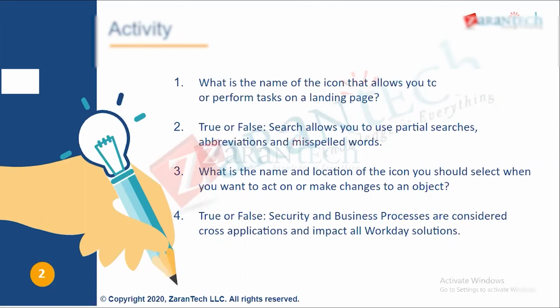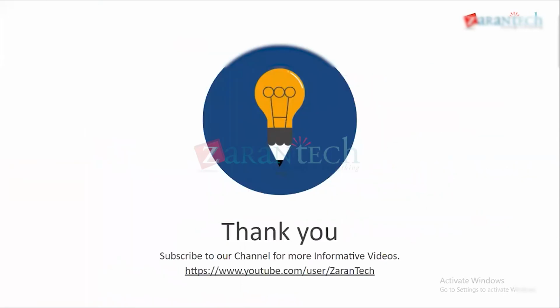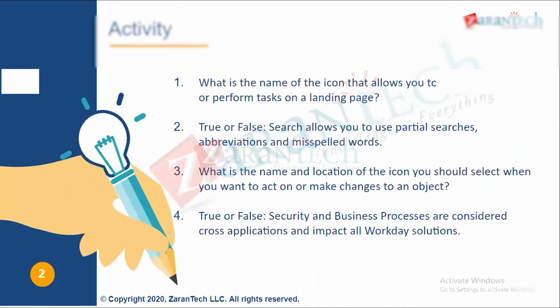If I don't give you the access, you are not able to see that information. And security and business process vary from organization to organization. Okay, so this is true. Now I don't have anything to add here, but let me add one more question since I've already explained that part. Let's see what is the difference between announcements and notification.